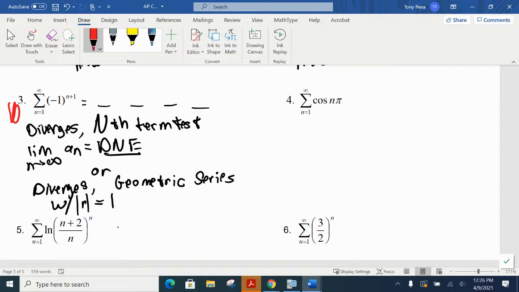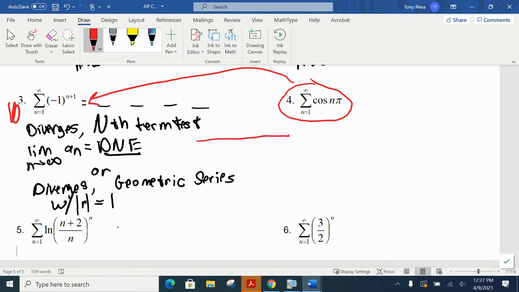This one should be really, really easy, right? Because isn't number 4 written a little differently, but isn't it pretty much the same exact thing as number 3? They're both just going to bounce back and forth. -1, 1, -1, 1, -1, 1. So I'll be lazy. Either one of these explanations would work for this one as well. It's an nth term test because our limit doesn't exist and it has to equal 0. Or it's a geometric series and our ratio has to be less than 1, and this ratio's absolute value is a +1. So these end up being the exact same thing.